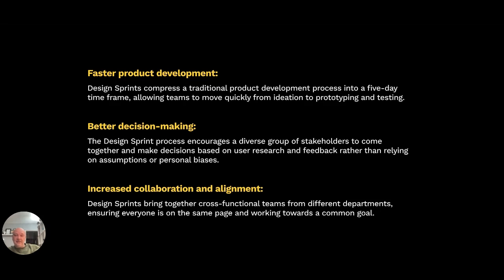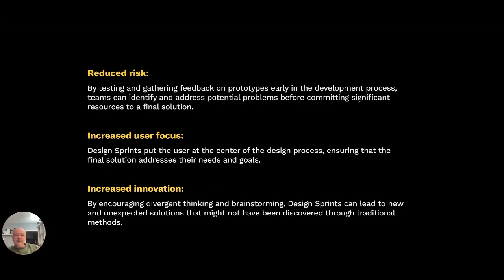Then you can increase the collaboration and alignment because there are a lot of different people from different teams and different departments. It will ensure everybody is on the same page and works towards a common goal. So the communication will be better and the collaboration will be better, definitely. Then you can reduce the risks, and it means gathering feedback by testing the prototypes early in the development process. Teams can identify and address potential problems before they commit significant resources and time to develop the final solution.